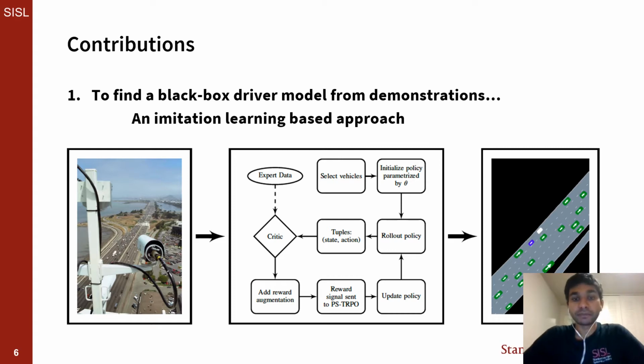So we want to find a black box driver model from demonstrations, and in the rest of this part of the talk, I will tell you how we can go from recorded demonstrations on the left here through an imitation learning pipeline in the center to a driver model as shown in the right.